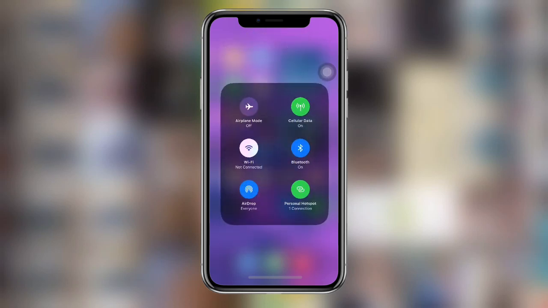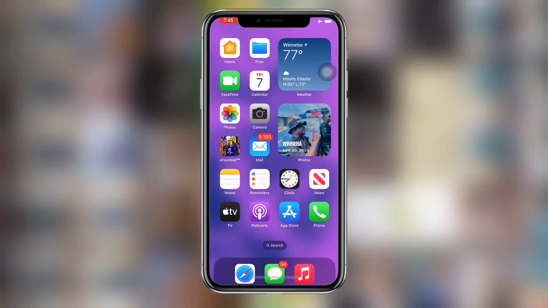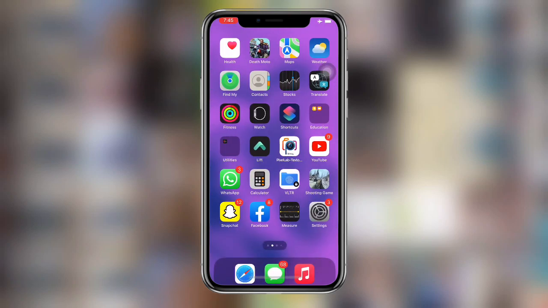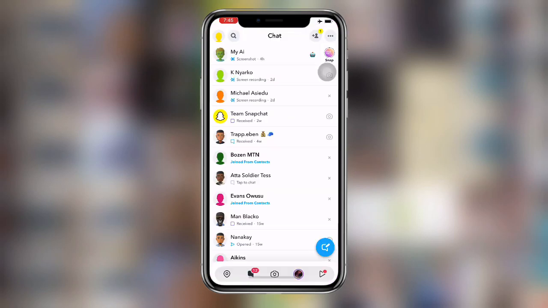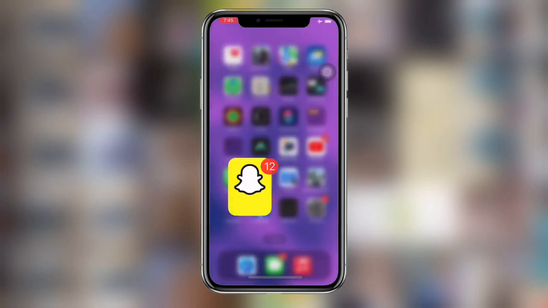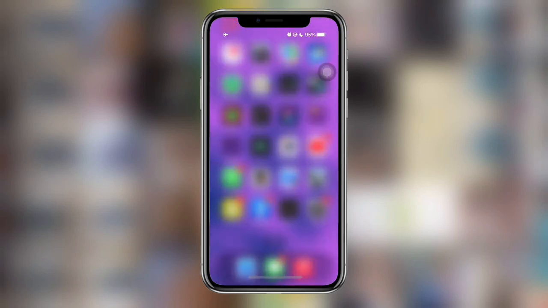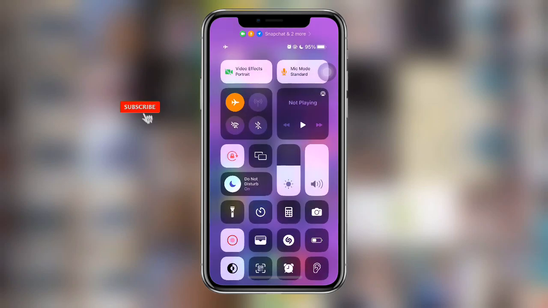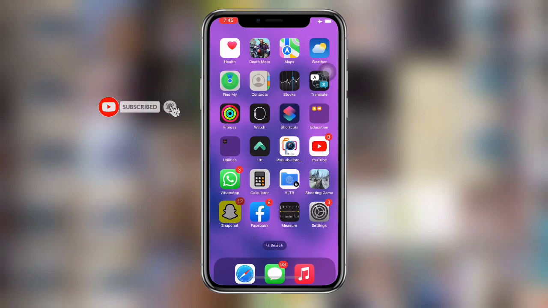Now once you are done, then you take a screenshot of the chat. Now once you have taken the screenshot of the chat, all you need to do is to just go back and then uninstall your Snapchat.